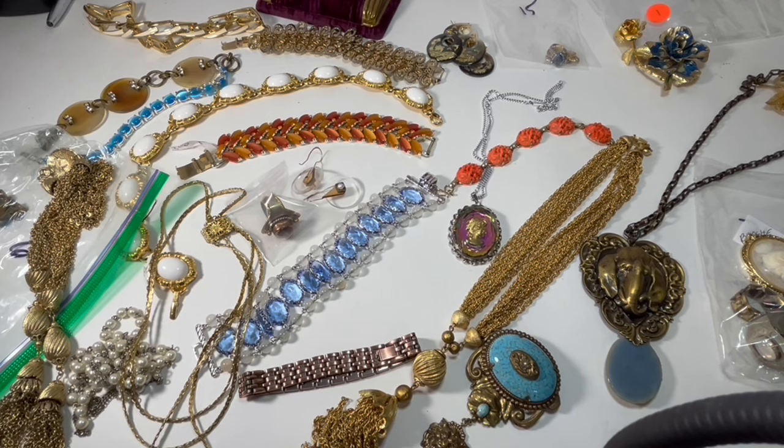So unless I tell you otherwise, all of these items were purchased here locally, typically at a swap meet or antique stores and a couple of thrift stores. I have my regular route that I go on. All of the bracelets and necklaces, unless I tell you otherwise, were $3. Earrings are $2 or $3 a piece, and brooches are typically around $5 unless I say otherwise. Did I miss anything? Oh, rings are typically $3, and I think I've got that covered.